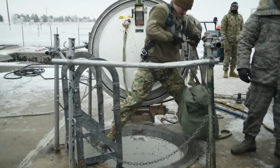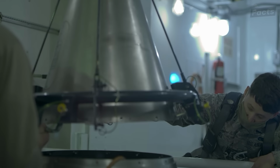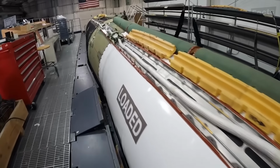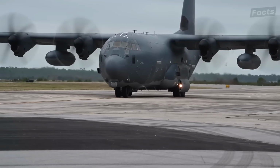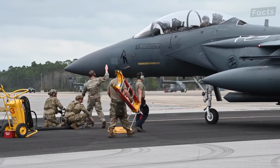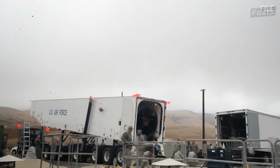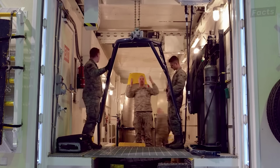So, what does it take to build and maintain the kind of power that can protect nations or, in the wrong hands, threaten the entire world? To understand the full scope of these silos, it is important for us to look at their place within the broader U.S. defense system. With massive resources and fueled by one of the largest defense budgets the world has ever seen, America has ensured that its nuclear capabilities are second to none.